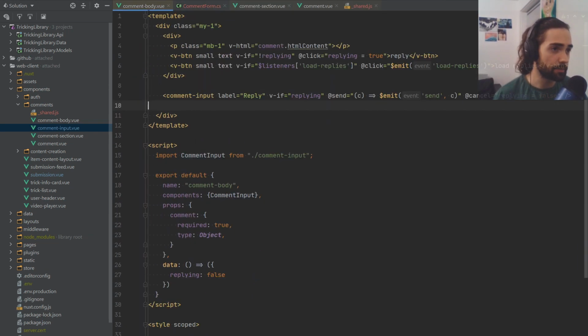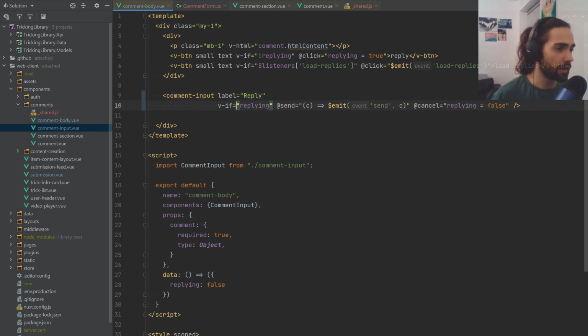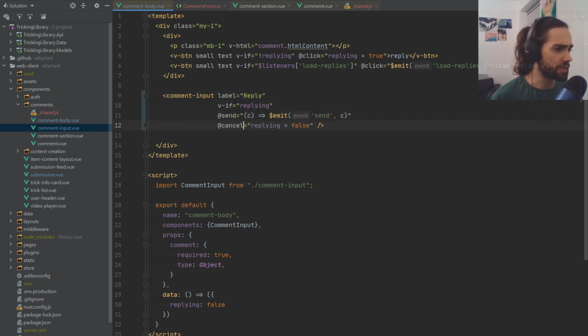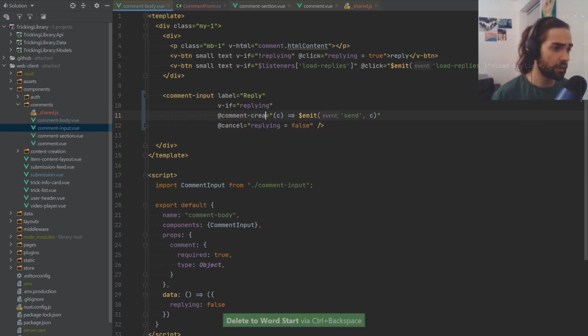So we can close comment input, we can start working with the comment body. This is the thing that is also going to have this input. And let's just get some of this stuff here. So this binds to the cancel event. It also has the send, and remember that the send is actually changed to comment created, right? So comment created.